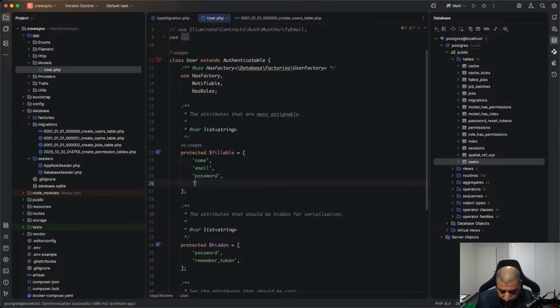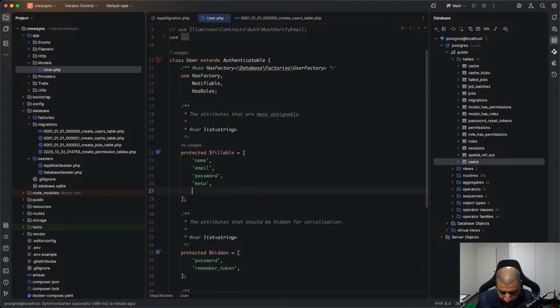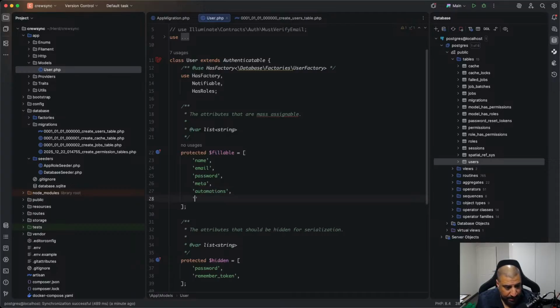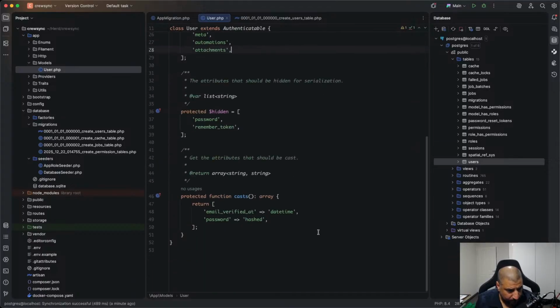For fillables, we will allow for meta and automations and attachments. For the casts, we will cast meta to an array. We're going to cast automations into array and attachments into array.